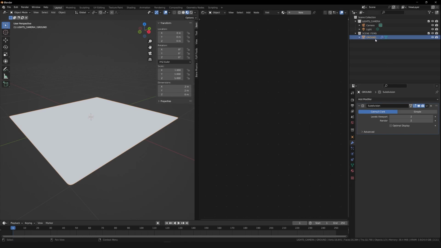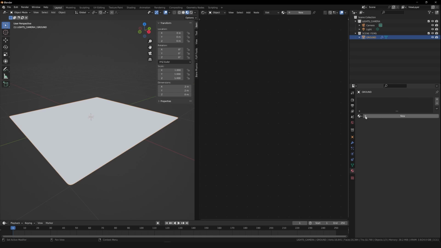Under ground, we now want to add a material to this. So make sure you have your ground plane selected either in the outliner on the right side or in the scene. You know it's selected because it will be highlighted in orange or selected here in the outliner. Come to the right side and choose this red circular icon, and this will be where we can now add material information.